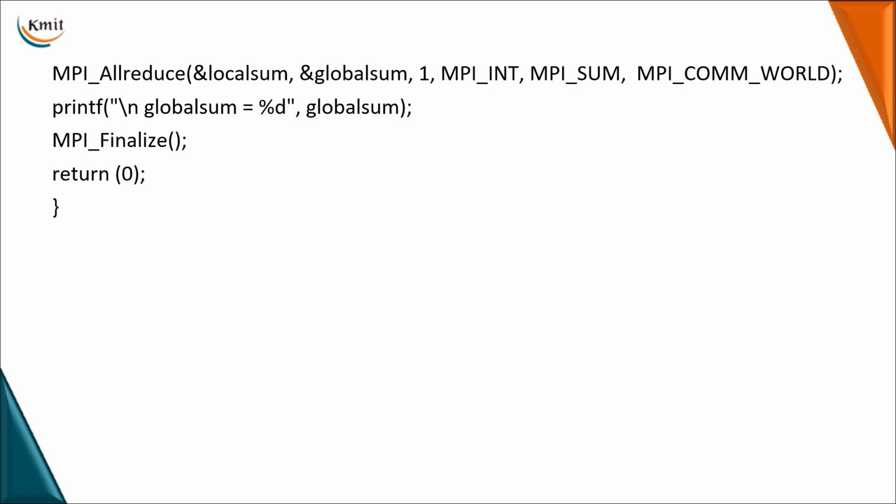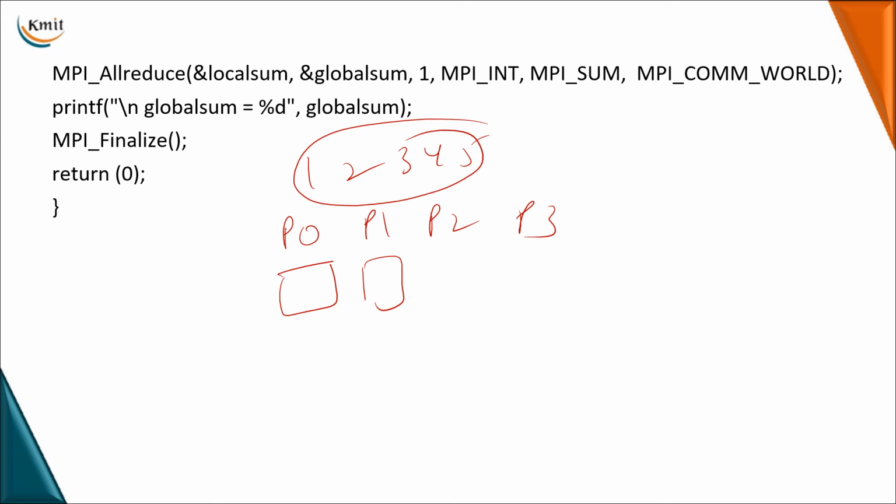Coming to this, after you execute this allreduce operation, the result of your allreduce will be stored in each individual process. So if I have the processes P0, P1, P2 and P3, each of them will have the result. So initially if I take the values as 1 2 3 4 5, and if I perform the summation, the summed up value will be present in each one of these. So you'll call it allreduce. So these are some collective operations which we will be using.